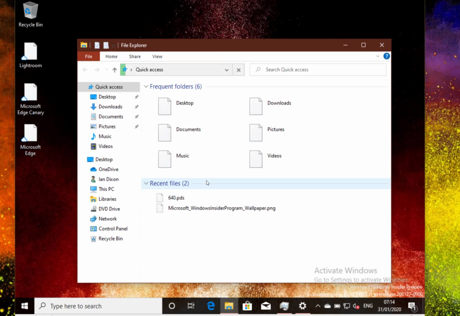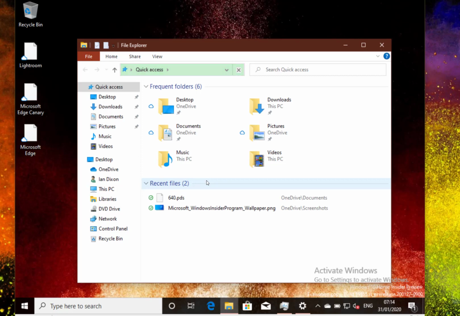When you're plugging a USB 3 drive in, for the past quite a few builds, probably for about a month or so, it's come up with an error and you've not been able to get the data. They fixed that.